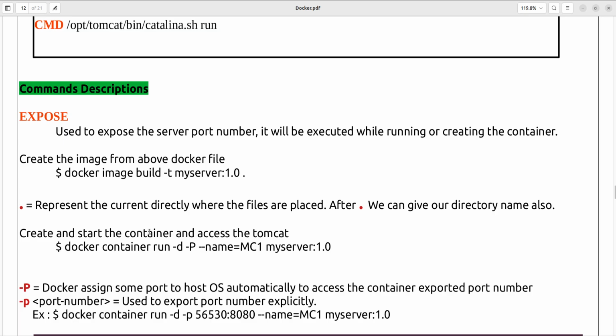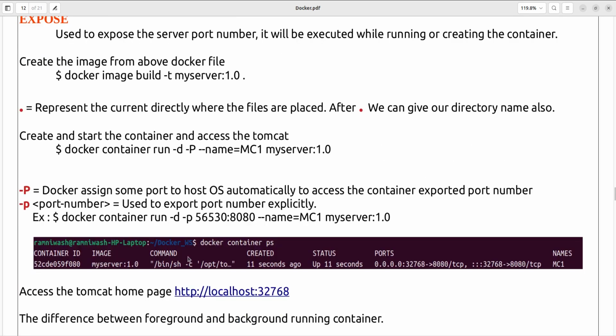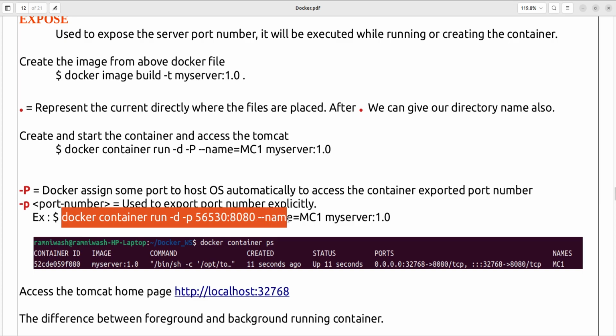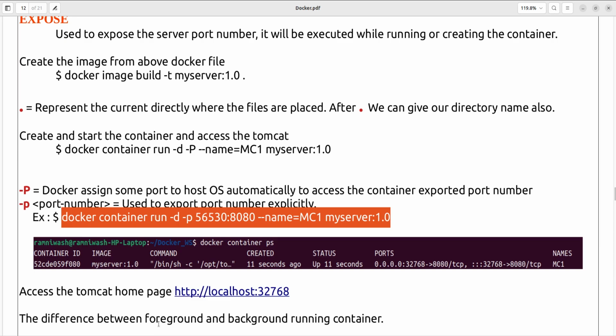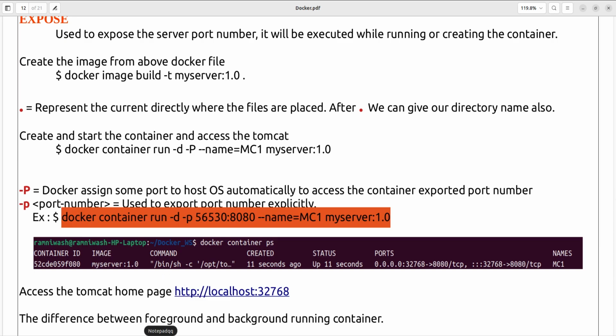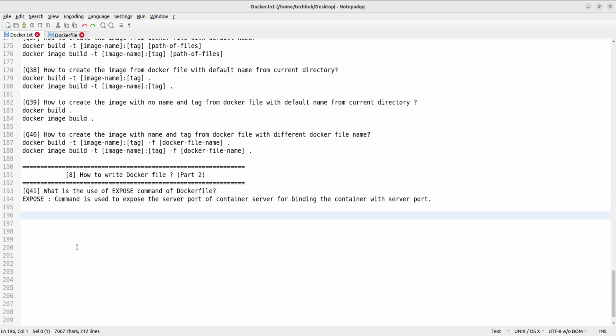So how will we bind? Another question. I'm writing down another question here. Question number 42.